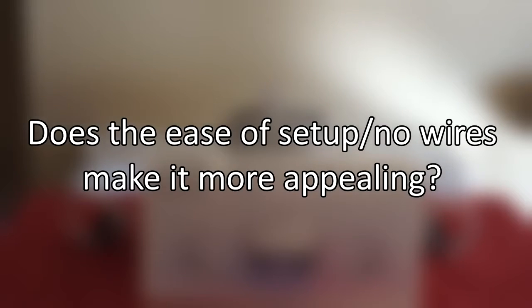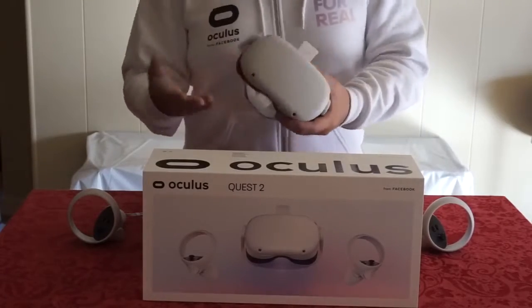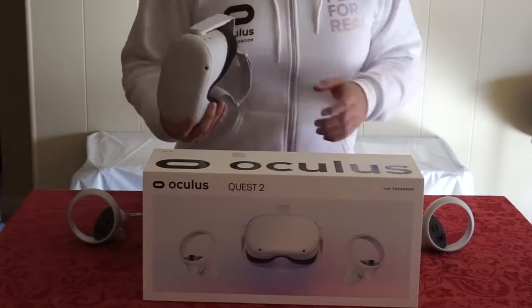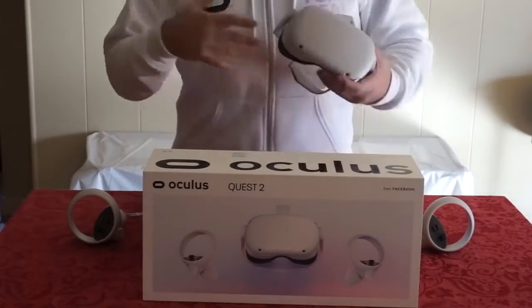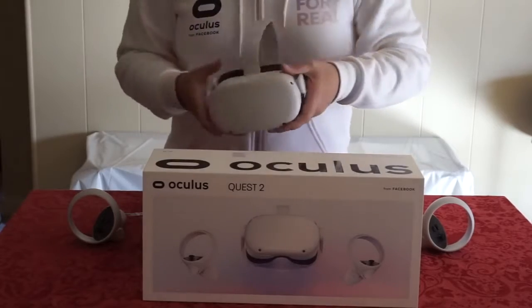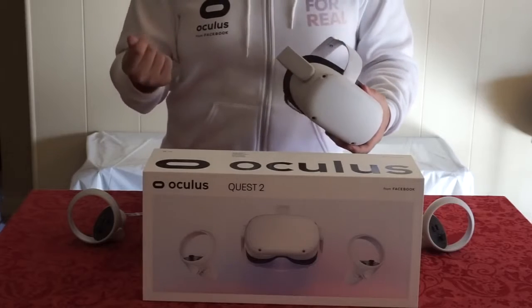Does the ease of setup and no wires make it more appealing? Oh, definitely. Since the Quest 2 is wireless, you don't need any cables. You don't need a $10,000 PC setup, which makes it perfect on bringing the Quest 2 over to a friend's house. If you have any kind of family parties going on, you can bring the Quest 2 to the party. Or if you're just a college student that's bored, you can just boot up your Quest 2 and bam, you're in VR.